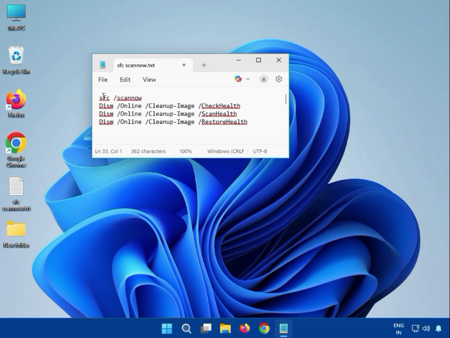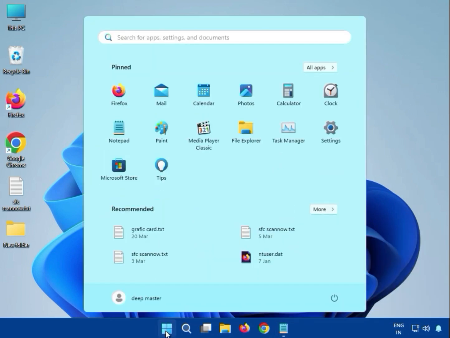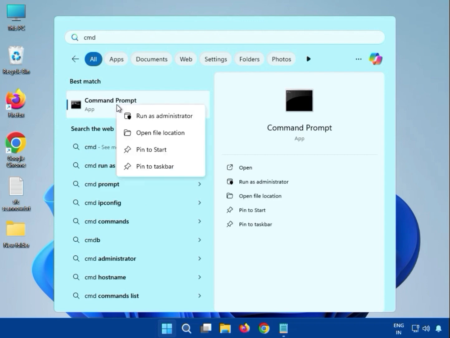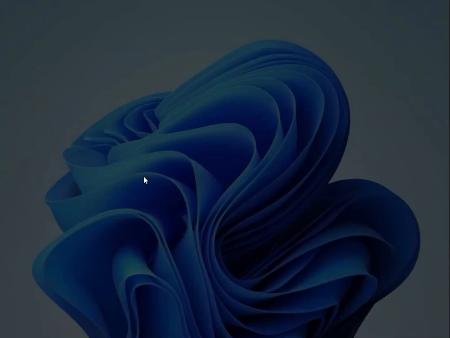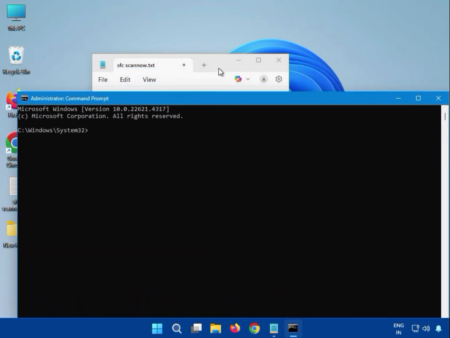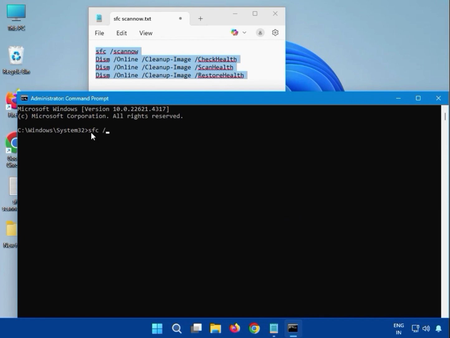So guys, next method, the SFC scan, how to run it on your system. This is the command I will give in the descriptions. So click on start and type cmd, and just right click to run as administrator. Then click yes. Then you can see there are 4 commands. Do not copy and paste from the YouTube description, you have to enter them manually one by one. Okay, so please note which letters are small and which are capital.